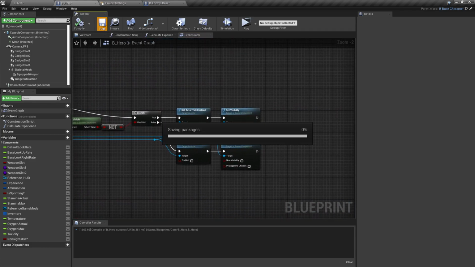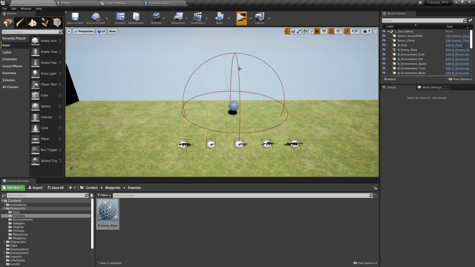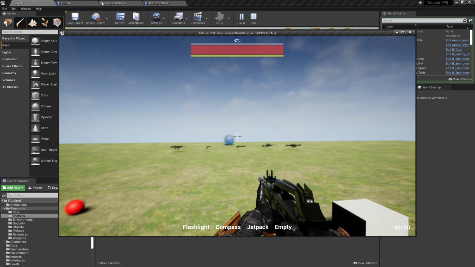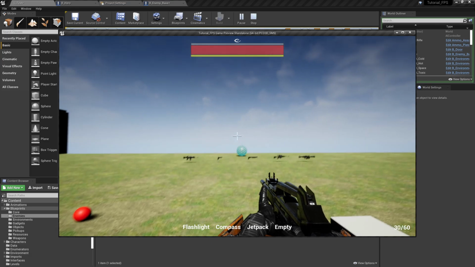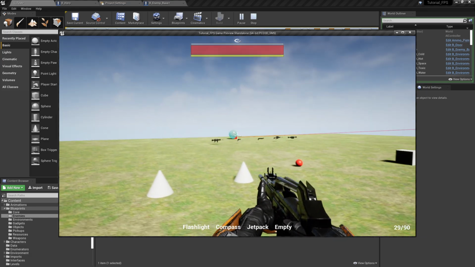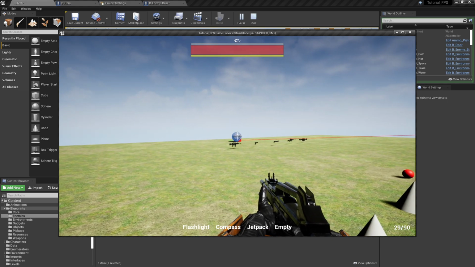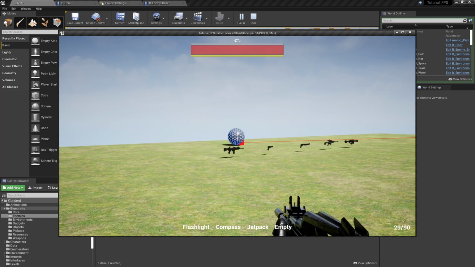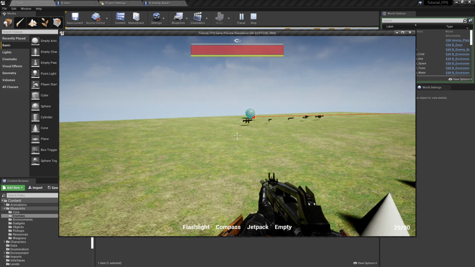So let's compile and save that. Hit play, and the range should be good here. If I'm able to hit the enemy, I should be able to. Yep, that's a hit, which means with this equipped, if I was to aim and press X, now I can see the health. And if I press it again, the health is off.